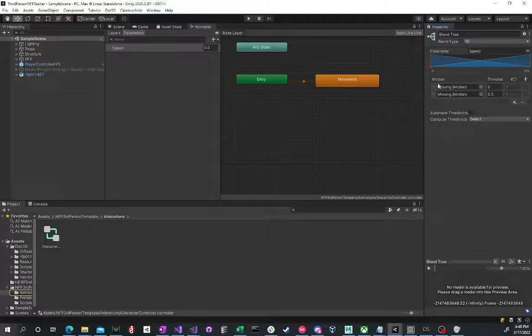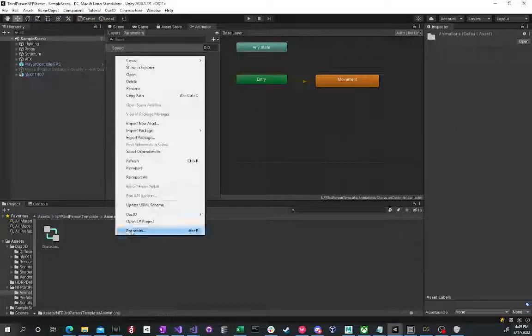What the blend tree does is mix between two different animations depending on this parameter, which we're calling speed. You can see that there's a parameter speed. You don't have to worry about setting it manually, because the script that we're going to put into the scene will do it for you based off of the movement speed of the character. But we do need to hook up these two new animations, so we need to pull in the Mixamo animations that you've downloaded.